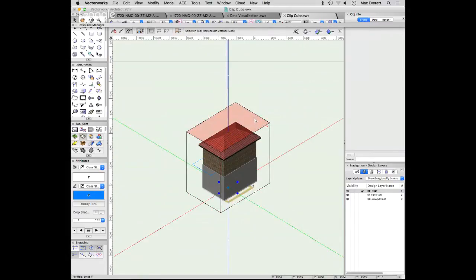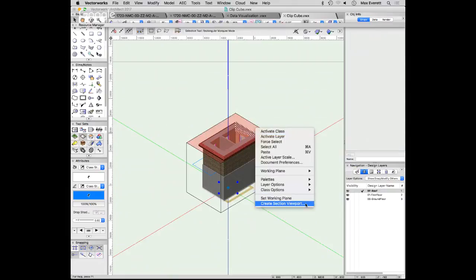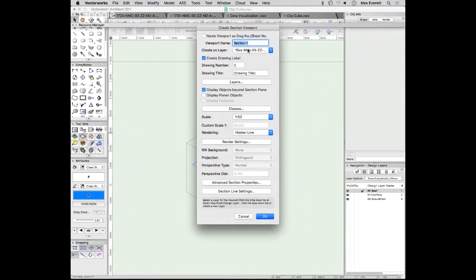we always have an issue with where the cut plane is in plan. And when it comes to lofts or mansard spaces, people want to show where that roof line is, whether it's planning or construction. You haven't got real control if you're just generating a viewport from your design layer. So if you select the clip cube and drag it down, you see how it cuts through the roof. Stop where you think is an interesting point, and right-click, create section viewports, and again, just drop that on your sheet.